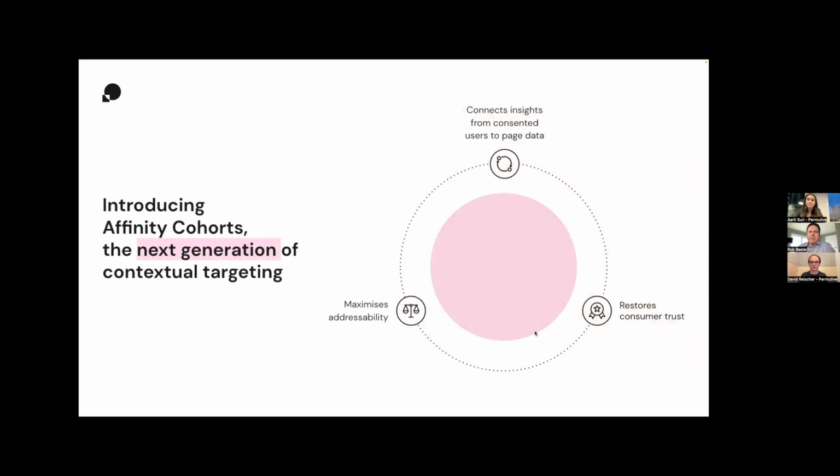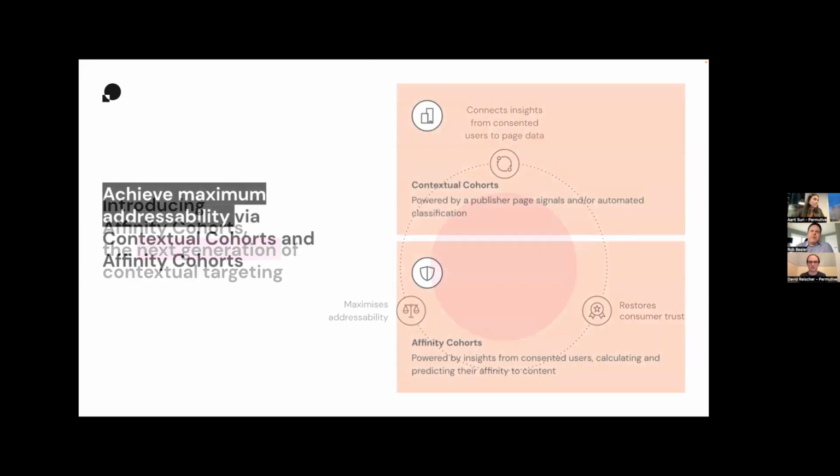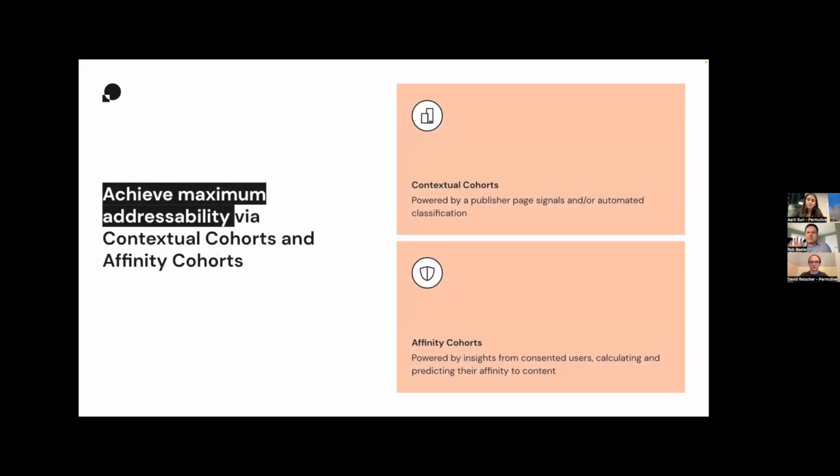Gotcha. I want to spend a moment, can we go back for a second? Contextual cohorts make sense to me, and so you're going to spend some time on affinity cohorts. One of the things you used was the phrasing about respectfully reaching opted out users. I think there's an aspect that perhaps you feel as someone is opted out, they're kind of lost to us. And Arti, I love your phrasing of invisible audiences and trying to make them visible. Can you talk a little bit about what you mean by respectfully reaching these opted out users?